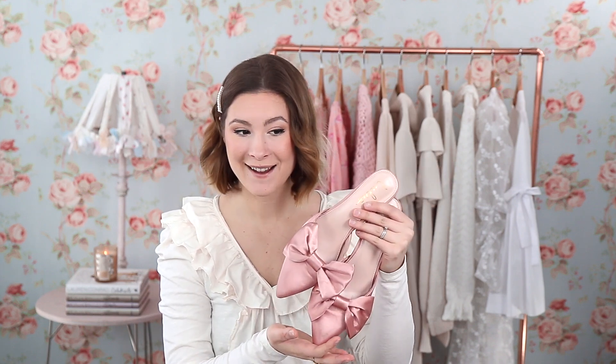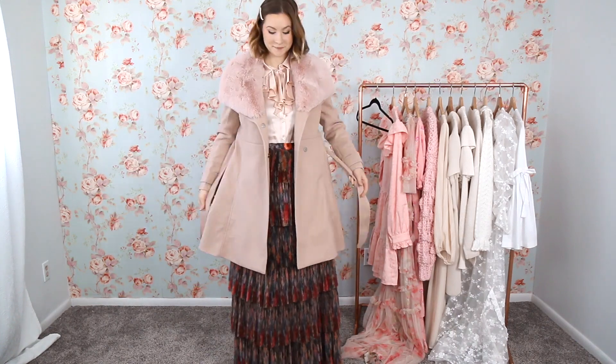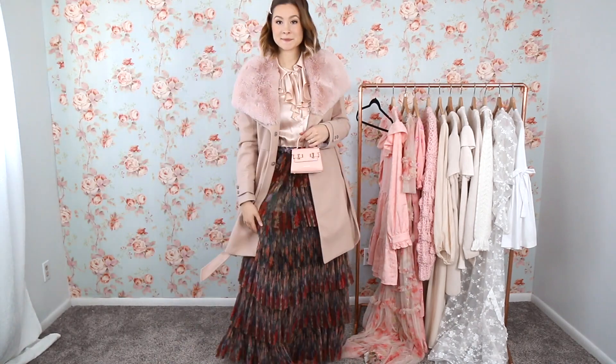Continuing with the idea of including pink hues to soften up the look, my pink bow heels from Lulu's are very affordable and my absolute favorite shoe right now, especially as we're getting into all the Valentine's Day outfits. My little pink purse always makes its way into outfits like this one. For my outerwear selection I wanted to stick to the pink, so I opted for my pink coat with the faux fur collar and the wool overall style, which makes it very wearable and easy to wear with silk during the winter months.